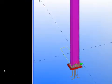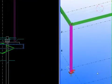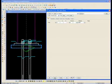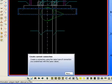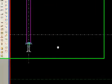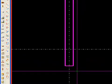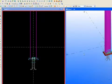Now let's apply the macro to the rest of the columns by taking the property, load it up, apply, OK, and using the current macro here by clicking on it, create current connection, zoom out, pick a column, pick a point. There you go. You should see it.